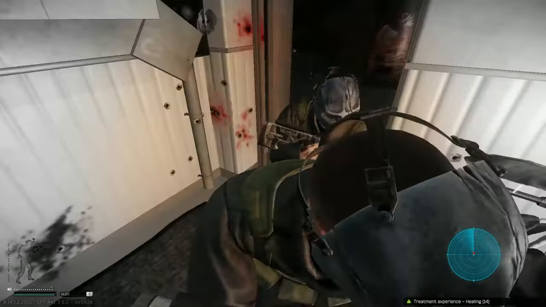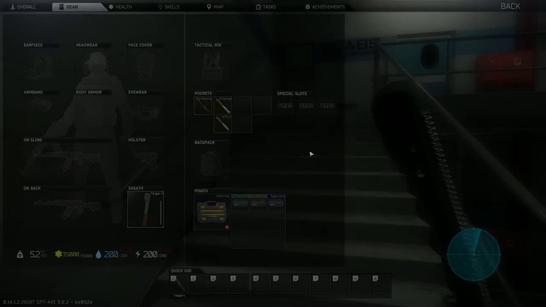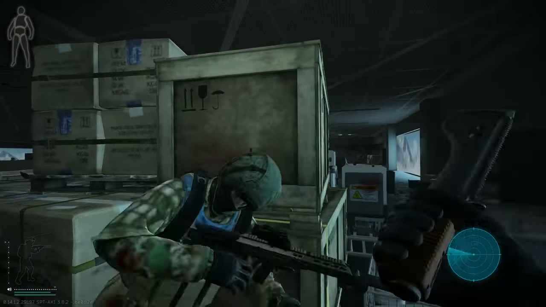I installed mods to allow me to modify spawn rates of bosses, changing how much HP I have, giving myself 5,000 HP on each limb. And I'm coming straight into Labs to kill all of the scav bosses and whatever PMCs I find.